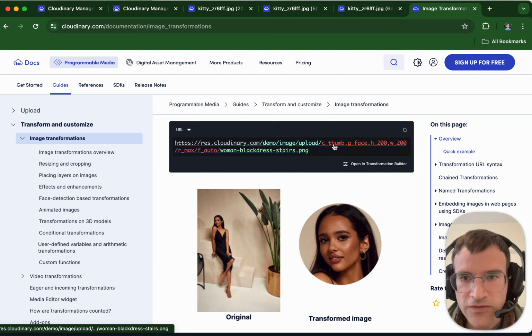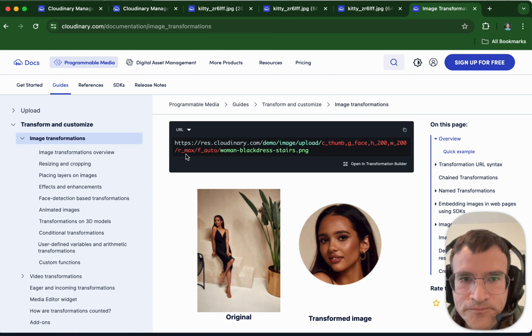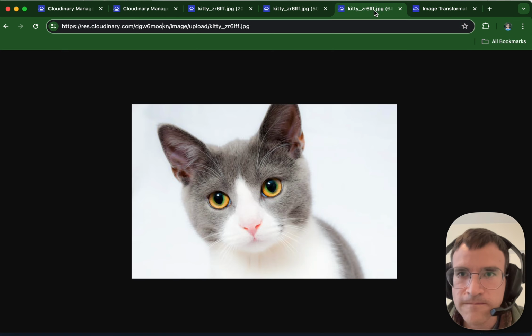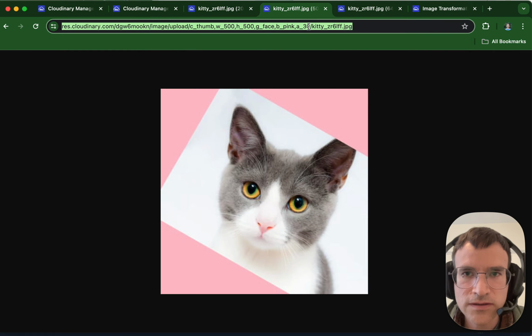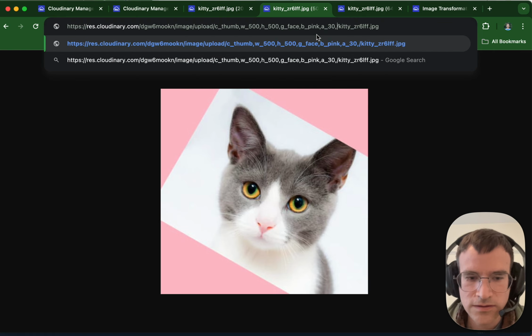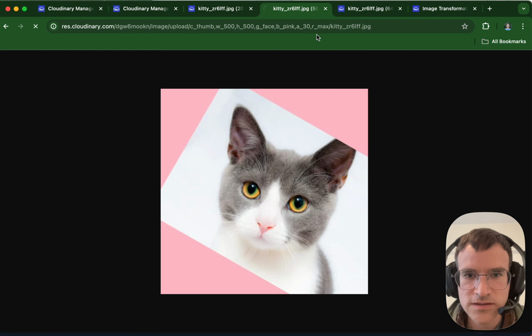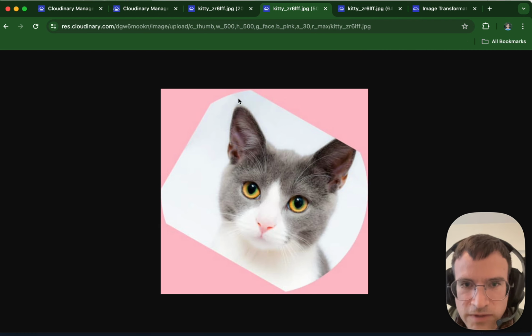As you can see, you make it a thumbnail, gravity on face, and then give it a height and a width. It looks like, I think the r makes it a circle. Let me try that. r_max. Yeah, that makes it kind of a circle, but it's not really working as a circle.